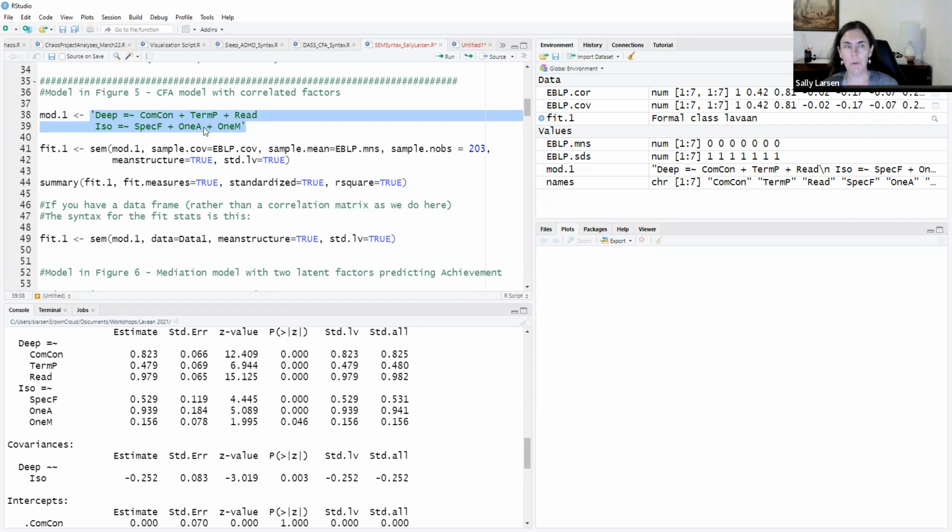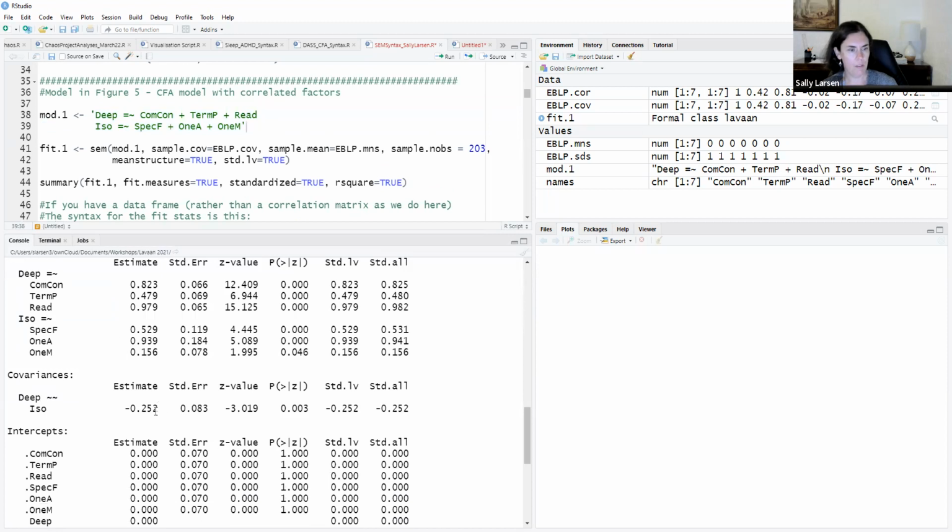In this example, I really haven't shown you how to make latent variables predict other latent variables. So I'll show you that further down below. But what we can do is have a look and see whether these coefficients match up with the coefficients in the actual published paper. So if I swap over, if you're running through this with me, you can probably look at yours and then look at this PowerPoint presentation.